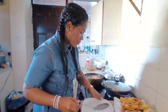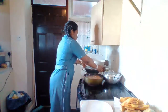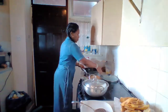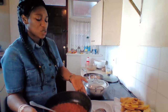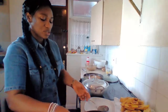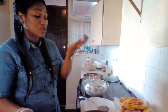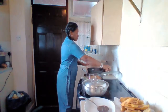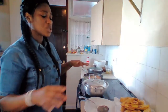So guys, okay. So this is the fish stew. It's ready. Oh, let me talk about this pan as well. When you're using a non-stick pan to cook your stew, if you use the blender chopper, it's really good, because then your stew will cook so quick. It was cooked in just 10, 15 minutes. It was cooked and dry really well, and it tasted really nice. Simple seasonings I use, which I always share on my YouTube channel. Simple seasoning, that's it, not too much. Using a non-stick pan now is the best. It makes your life easy. Cook quickly.